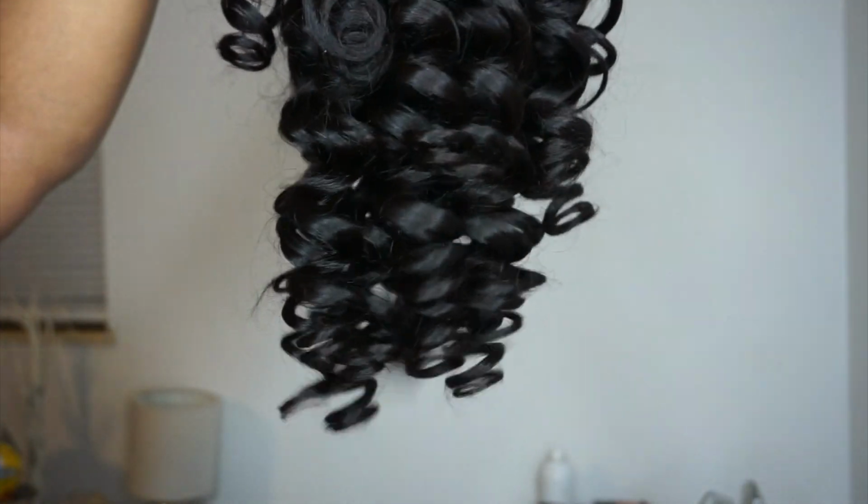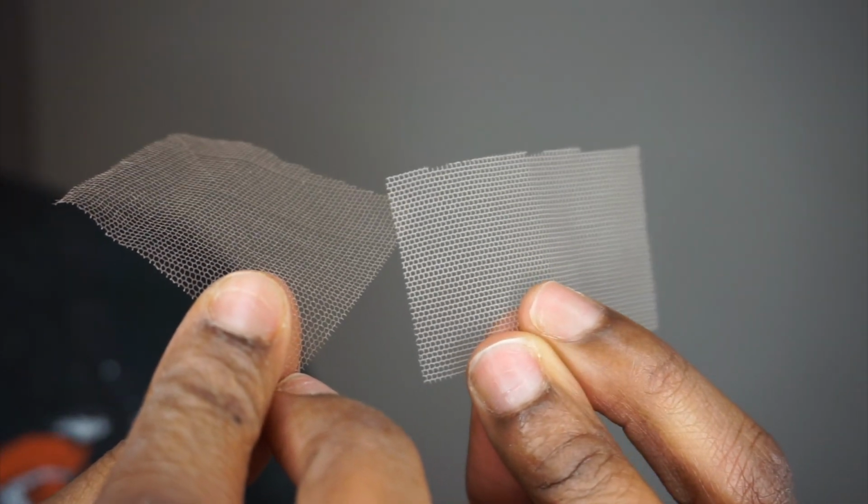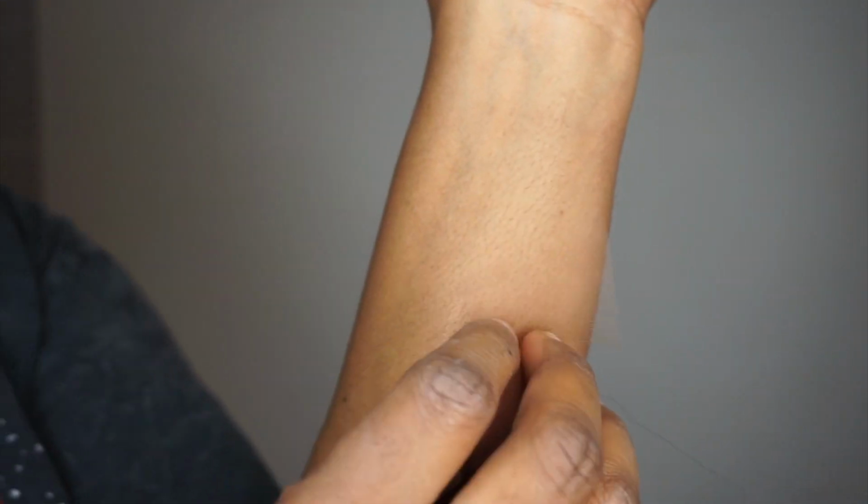So y'all, this hair is from a company called XRSBEAUTY Hair, and y'all, this company is definitely top tier, definitely one of my favorites, okay? I have their 13x6 new clear lace and clean hairline loose wave wig. This wig is 24 inches long and 200% density, which is very full.